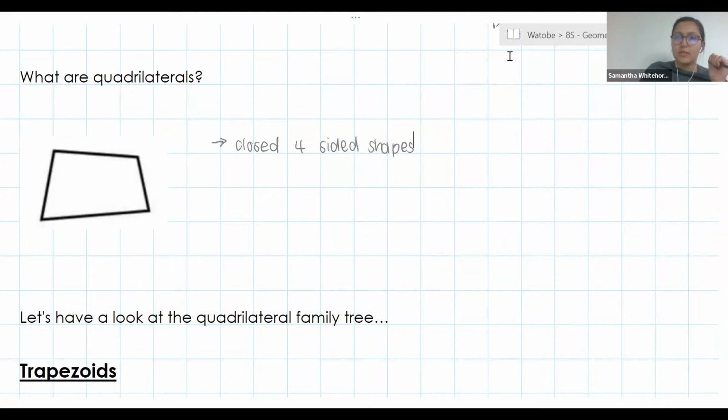Justin, have you got something else to tell me? Yes, my quadrilaterals are squares. Okay, perfect. So one of the quadrilaterals that we are going to chat about today is going to be a square, so hold on to all your square properties. We'll get to squares and you can share more then, but squares are definitely quadrilaterals. Right, the other thing we need to know, oh, we've got some more hands. Sorry guys, I didn't see all the hands.